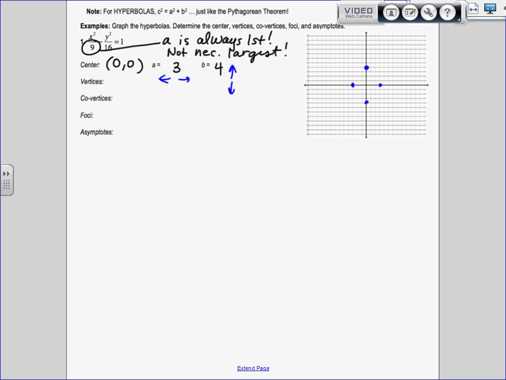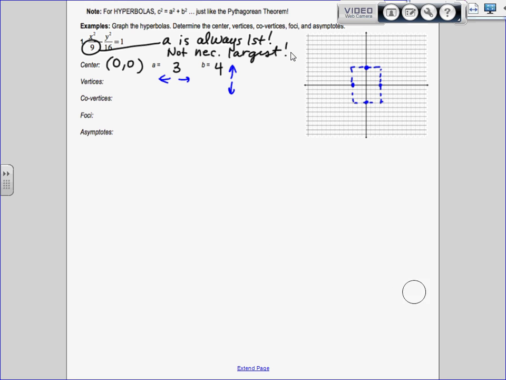Don't be tempted to draw an ellipse. A lot of people just kind of draw the ellipse from here. It's not an ellipse, it's a hyperbola. So we have different steps to drawing it. The first thing we do is we draw in a little box. And we don't just connect the dots, like some people say, oh, I'm going to draw a box. That's not how it works. What we do is from those 4 points, we go straight over and straight down through those points. So we create a little box.